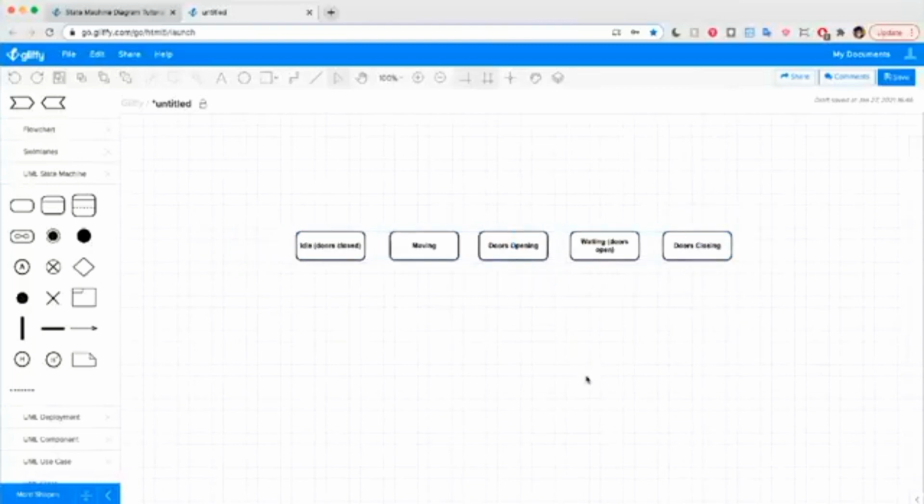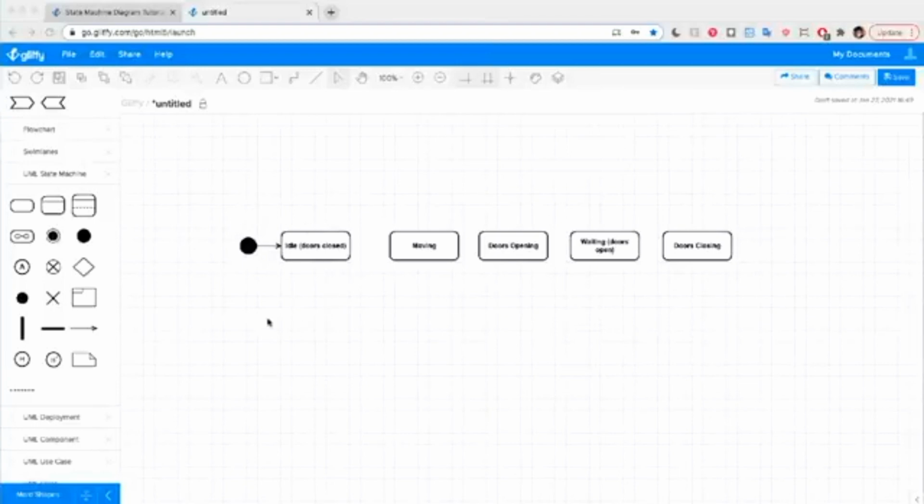And before we start connecting them, we actually need to drop in an initial state icon. This tells you what the default state is in the system as soon as it comes online or goes into action. And I'm dragging and dropping an arrow in as well. You can see a green circle appears when you've correctly linked it to a shape so that you can make adjustments and the arrow will follow along. So we've shown that the elevator is in its default idle state.